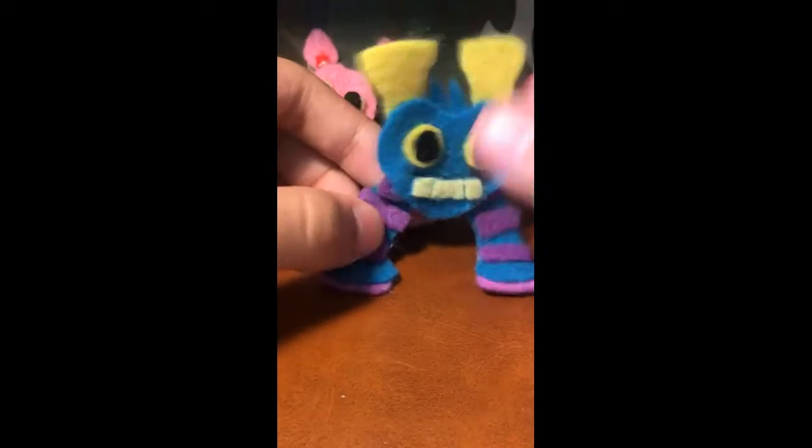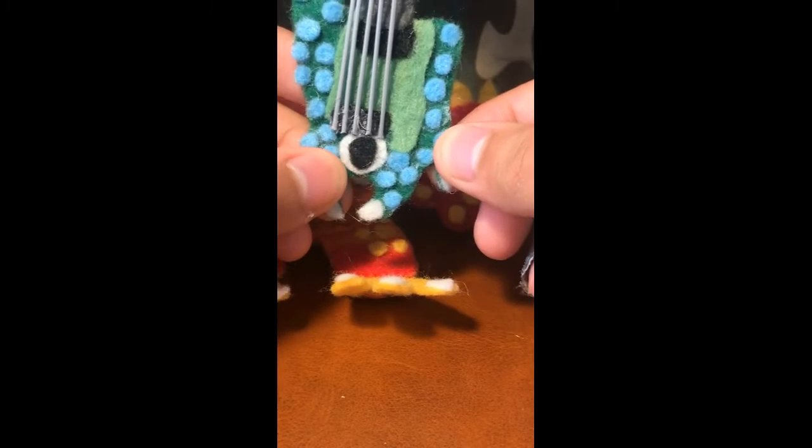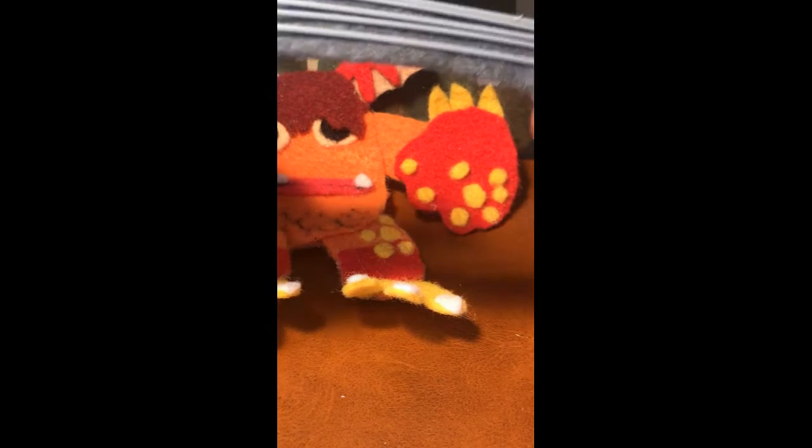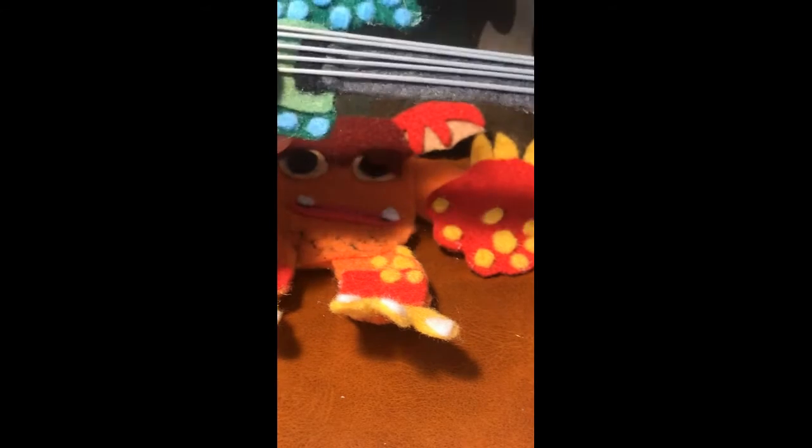The last one from air island is the quad element — Riff. Riff took a while to make, about three days, mostly because of this guitar. This guitar is probably the best thing I've ever made. The strings are actually cut from a broom — I cut the broom in half and pulled the strings out. I've done something similar with Marvelous and Blabbit, but we won't be looking at those today.